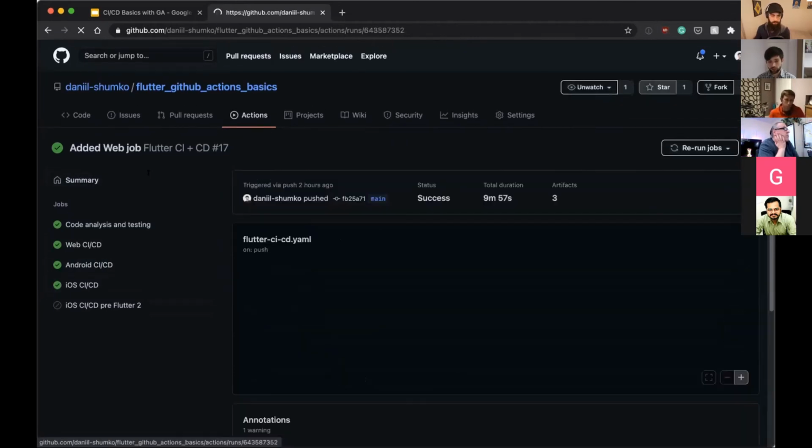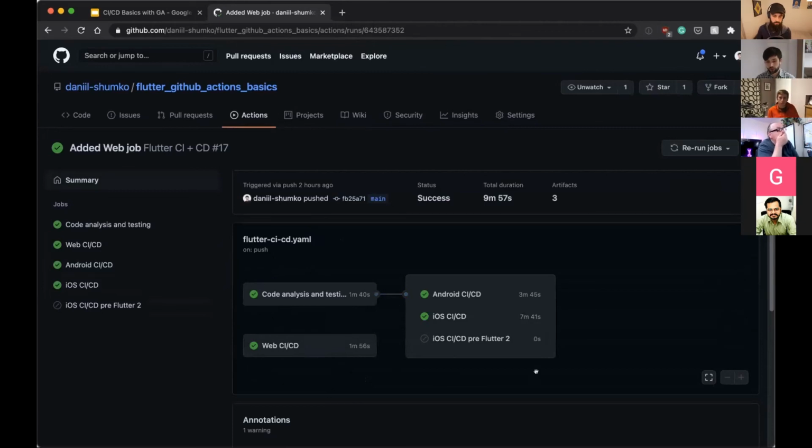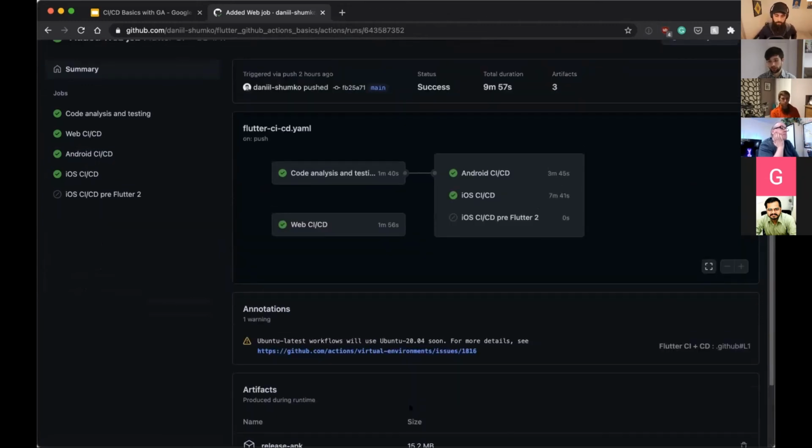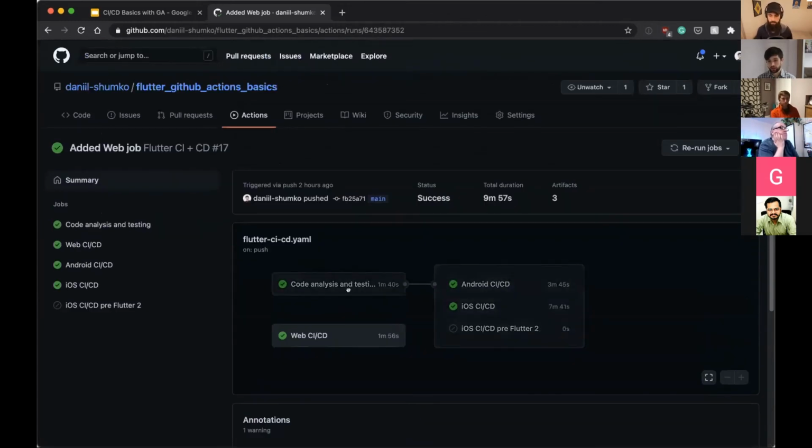And if we go back to summary, we will see all our artifacts. Oops, sorry. So we can see our artifacts on this run right here. This is our IPA file and our web artifacts. We can download them from here and publish them manually, or deploy them manually to our devices from here.